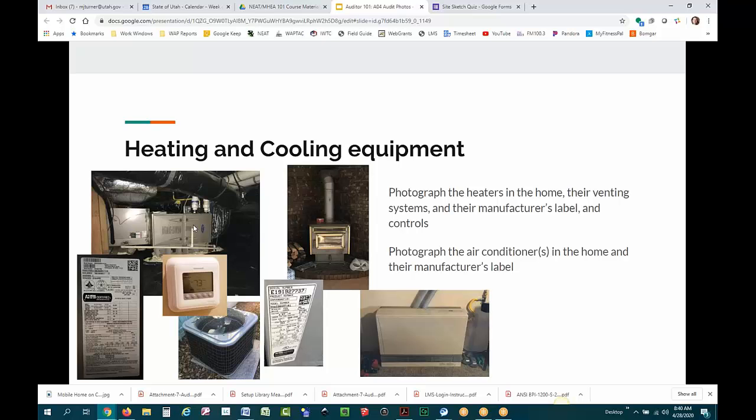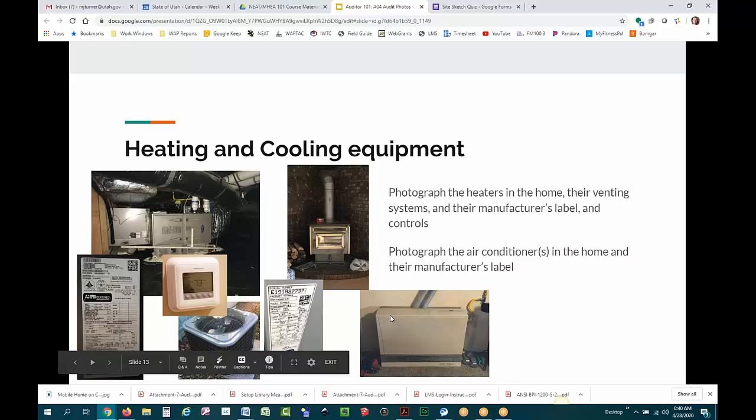But I do that instead of writing down, furnace. I just snap a photo of it, and then those tapes that come out of the combustion analyzers, some of them fade quickly, and so if I have a photo of the tape in the file, that is something that won't fade. So you want to photograph the air conditioners in the home and their manufacturer labels as well.